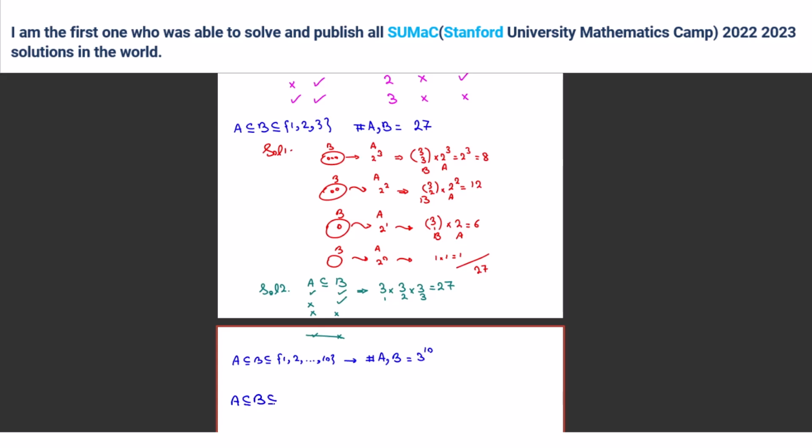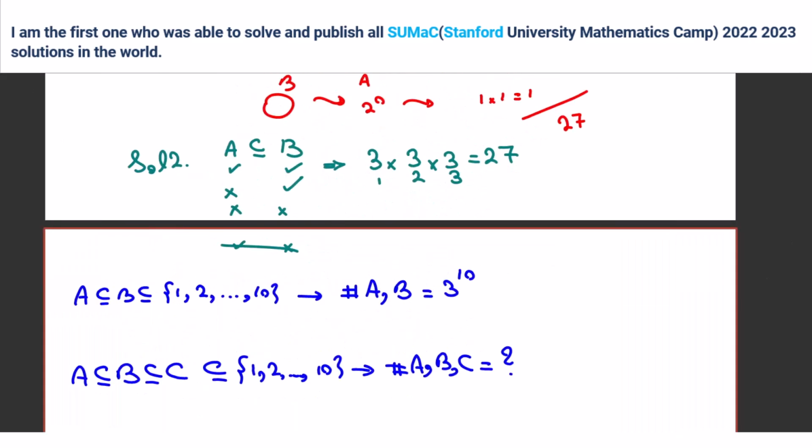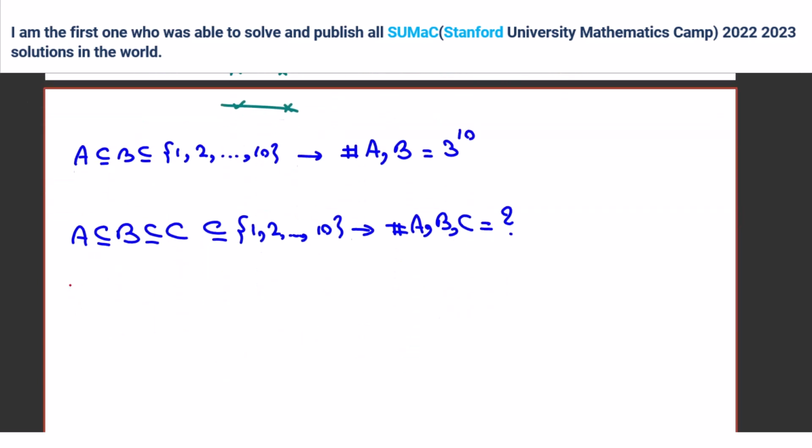Now again, we want to solve a similar problem. Instead of 2 subsets, let's consider 3 subsets of 1 to 10. How many triples A, B, C are there? Try this. I got 4 to the 10. 4 to the 10, you said, right? Yeah, good job. If from here we have check, check, check, check, if it starts from here, it will be this, or starts from C, or none of them. So 4 to the 10, right?